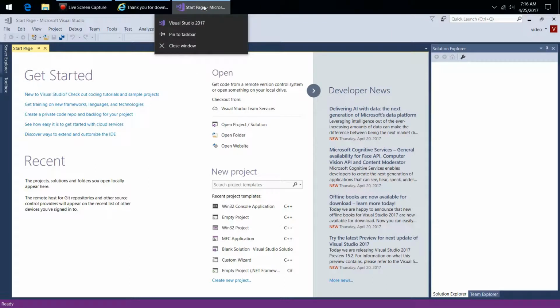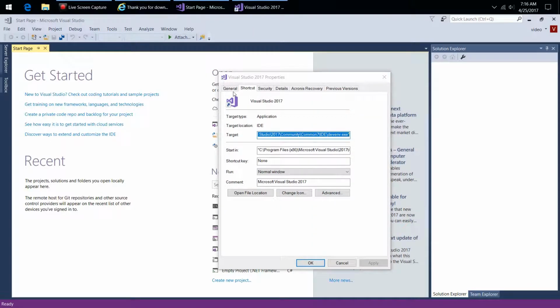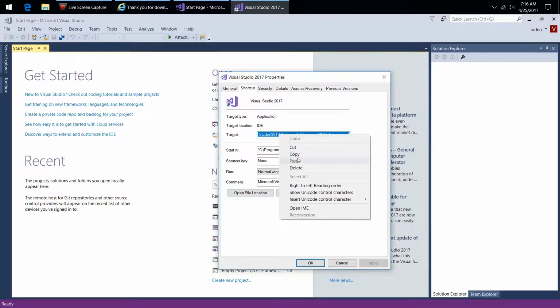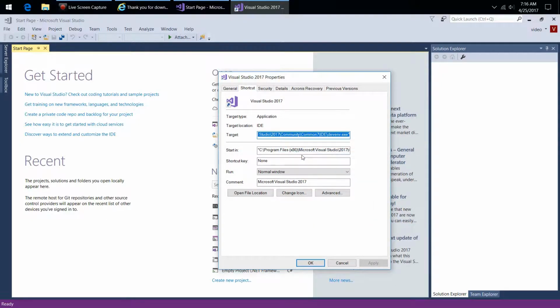So I'm going to right click there, and I right clicked again, and we can get to properties. There you go. So that's the target for the start page. I'm going to right click again and copy.